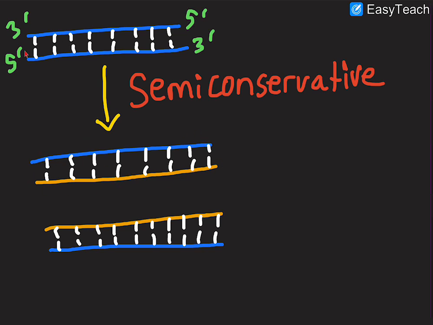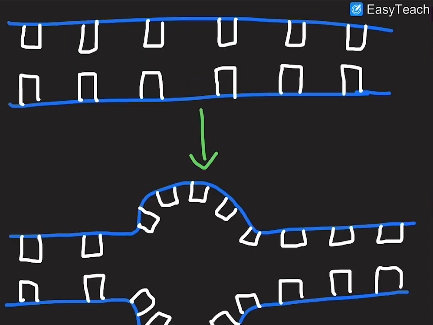And then we take the other old blue DNA strand, the parent strand, the 5' to 3' one, and we replicate that and get a new orange DNA strand. So we can see we conserved the old parent DNA while making new DNA that's complement to the parent or old DNA. So that's semi-conservative. That's why DNA replication is semi-conservative, because you conserve the old parent DNA, which is in blue, but you also, in the process, make some new DNA, which we're showing in orange.